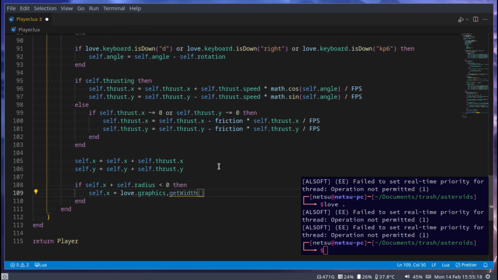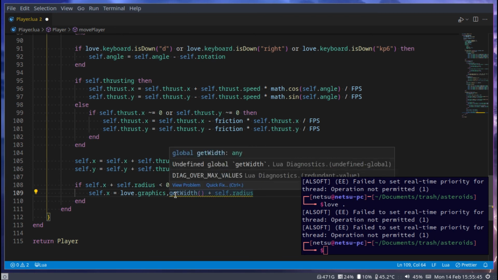And we say this specifically because remember, the window plus its width is this part of the window. So it's going to be the end of the window. And then we add plus self.radius. This just makes it look more natural once we get here, because then we'll come in more naturally instead of just boop appearing. But of course you can make this more complex and make it work cooler.